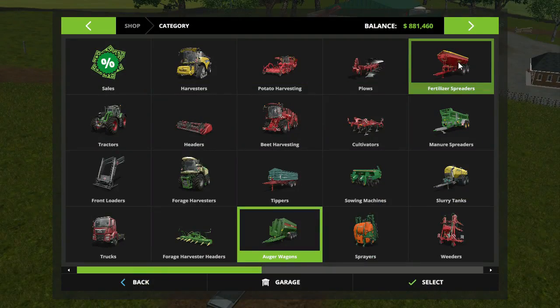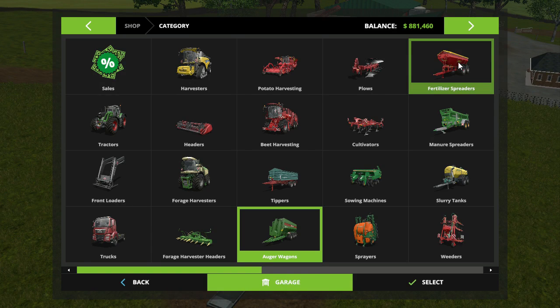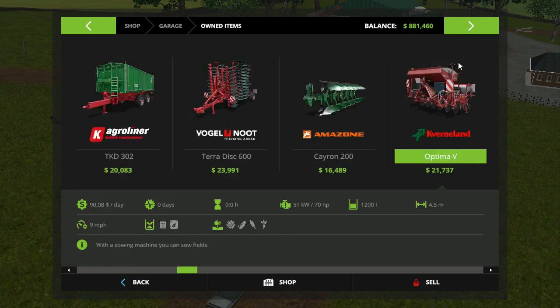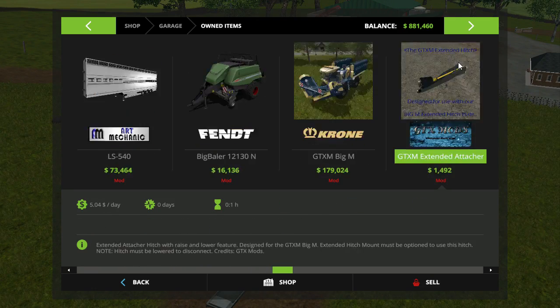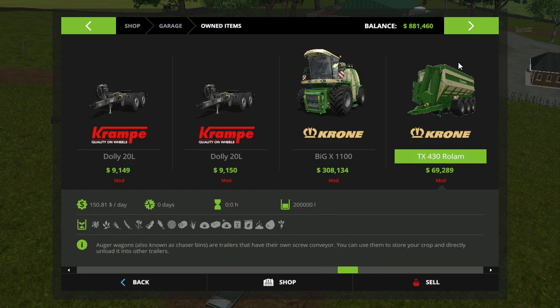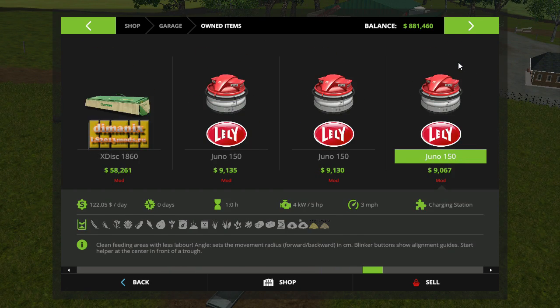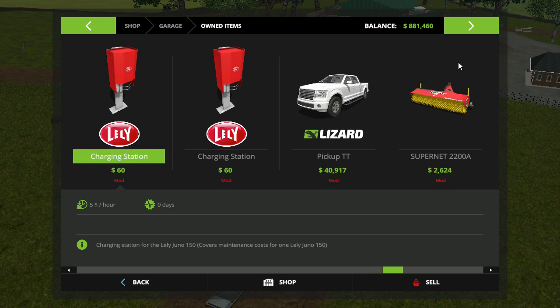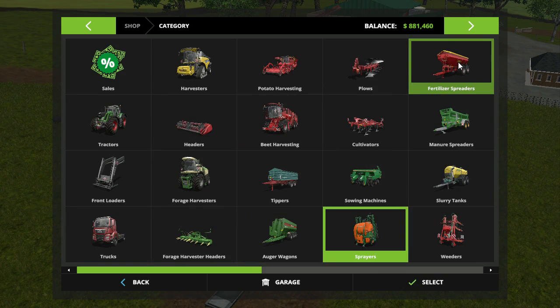Hang on a second. I gotta go to my garage. I don't think I bought a charging station for this one. And if I haven't, it won't work again. Good Lord, that's the stuff we got. Yeah, I got three of them, and I only got two. So I'm gonna have to buy one of those.